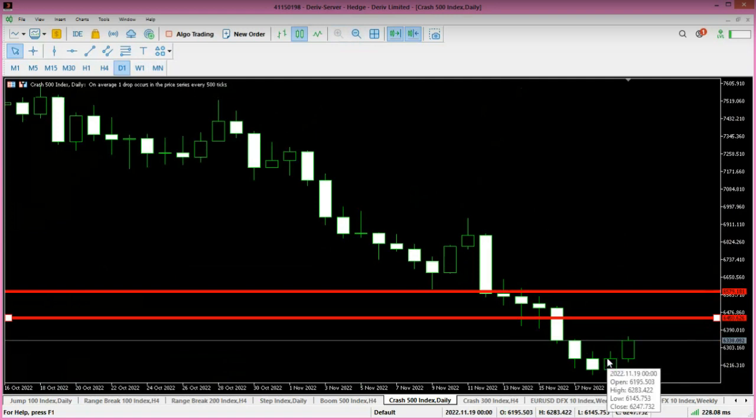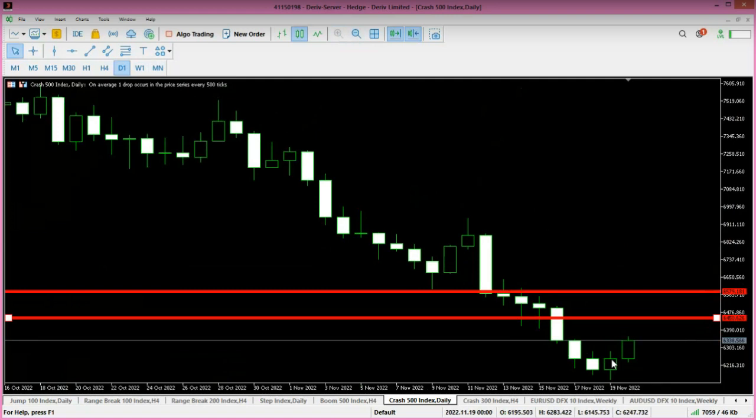When it closed, it showed that the sellers were not in control, but the buyers were in control. At the very same time we are expecting a sell. So if the buyers are in control, we don't want to follow it. Why do we not want to follow it? Because we need to follow the bigger time frame. What is our bigger time frame in this case? It is our weekly time frame. What does our weekly time frame say? It says that the sellers are in control. They are going down.